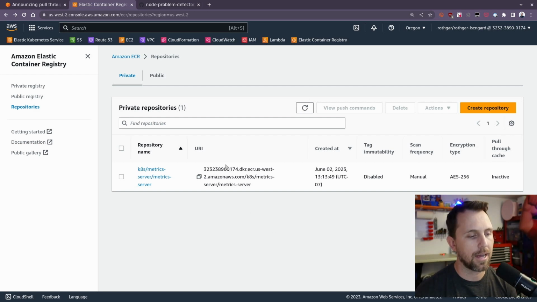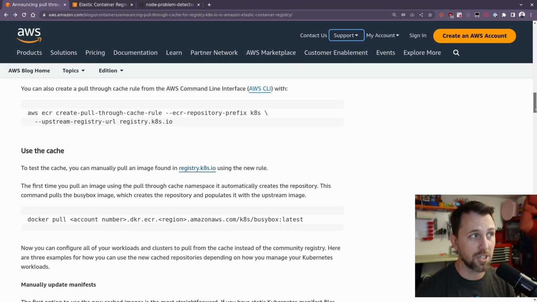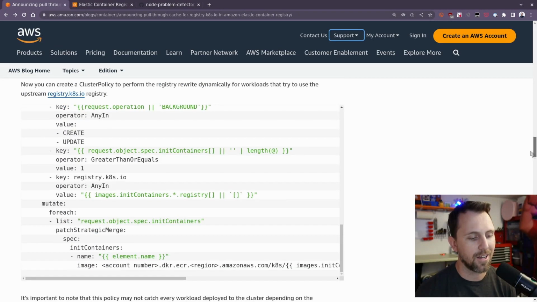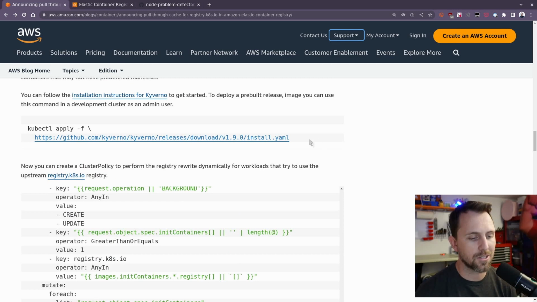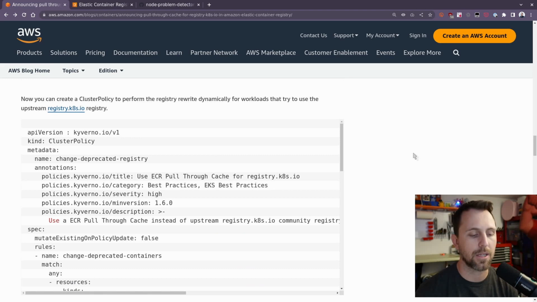So let's look at Kubernetes, which is actually called out in the blog post. I have a whole example for it. Shout out to Jimmy on my team for helping me with that policy. That was awesome. And so if we install Kubernetes in the cluster, which I already have, here's an example policy that we can look at.